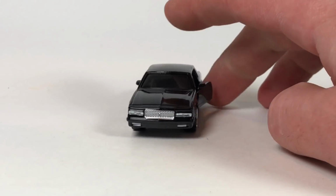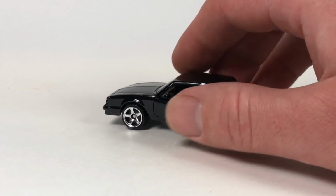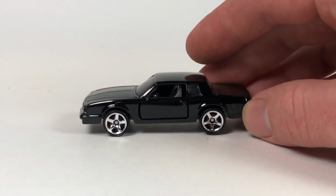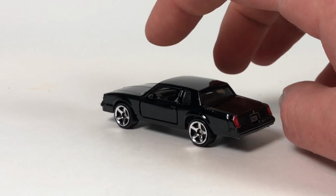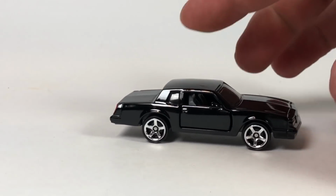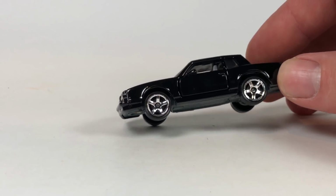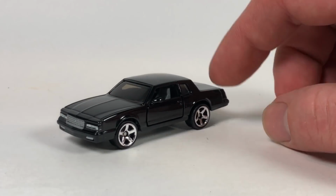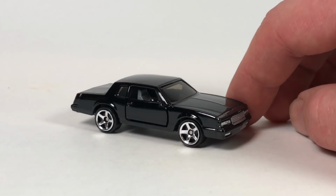Taillights, license plate, grill, headlights. Headlight graphics look really good. Shut the door, and the door shuts. It's black, so that helps with the panel gap, of course. It being black, you can't see it as much. It does have side mirrors, gray interior. I'd be willing to bet maybe some customizers might be picking these up, throwing some real riders on them. I'd be tempted to wheel swap this thing.